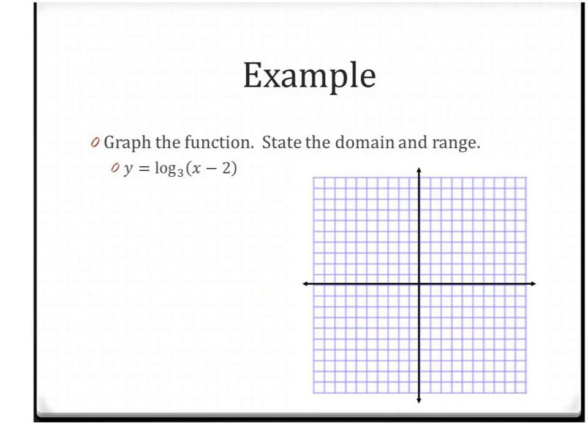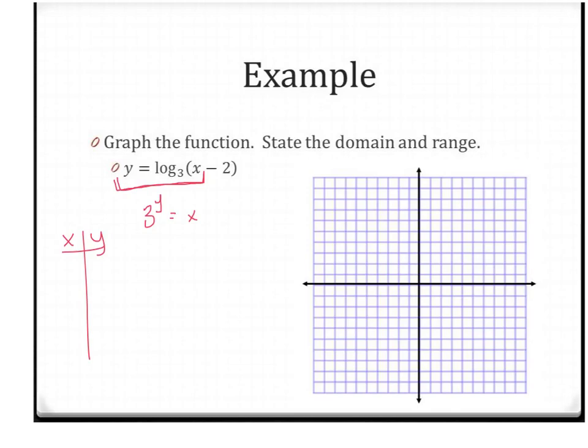Okay, let's look at one more. All right, and I would start by doing, let's write exponential form, so it's 3 to the y equals x minus 2. All right, and so here's my table. And this time, if I do my parent graph, which is just this part, so in fact, let's leave that 2 out of our equation here.